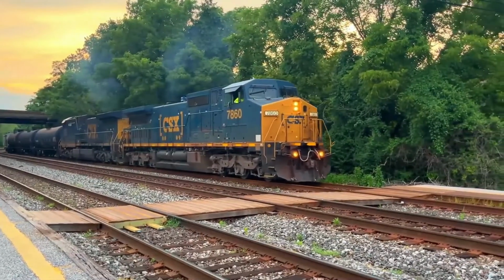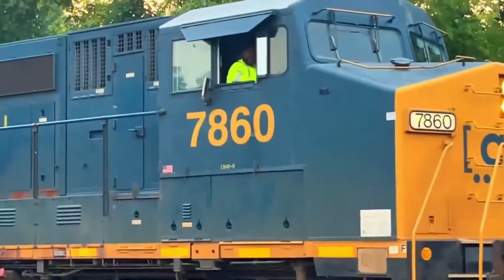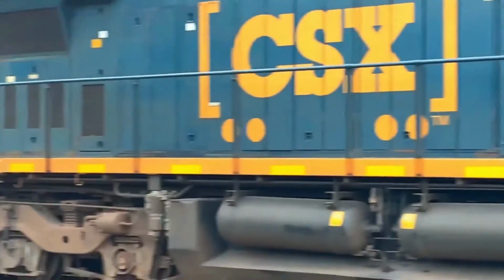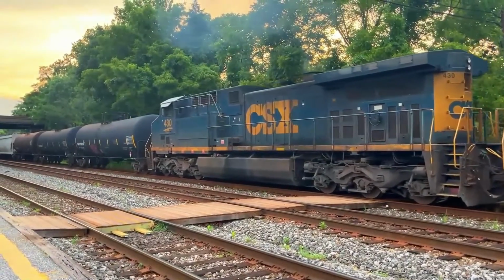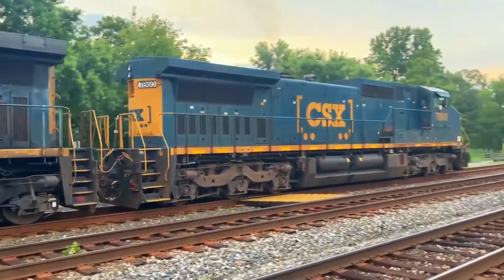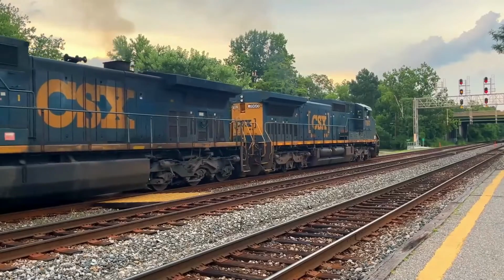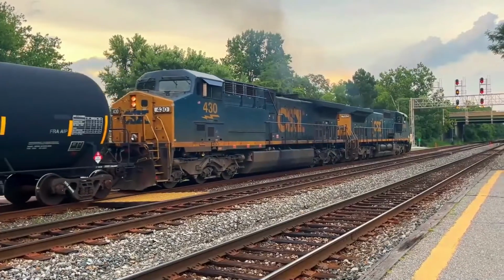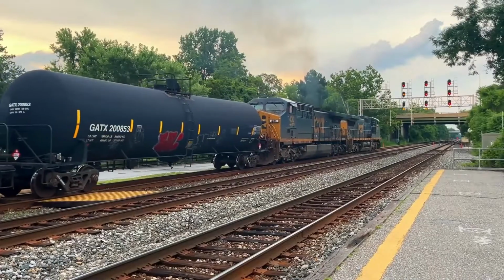Alrighty folks, so that was a rundown of EMD and GE locomotives. Unfortunately, GE wins this battle, and for obvious reasons. They're hefty, they can pull heavier trains than EMDs, except the SD70s, which can pull heavy trains, but that's the only EMDs that can. If you had a heavy train and were only running EMDs, you would need at least 10. If you add some GEs, you would only need 5 GEs with 1 EMD to pull a heavy train.